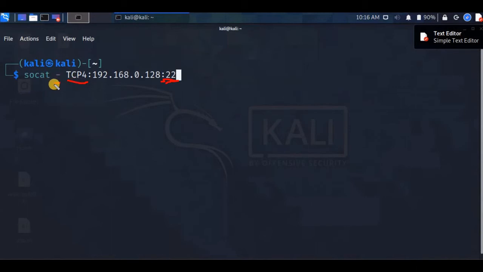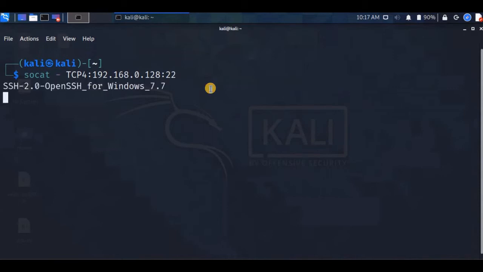The hyphen character is used to transfer data between standard input and output and the remote host, allowing our keyboard interactions with the shell, and 22 is the port number. As with the Netcat connections we made earlier, we can now interact with the remote service.